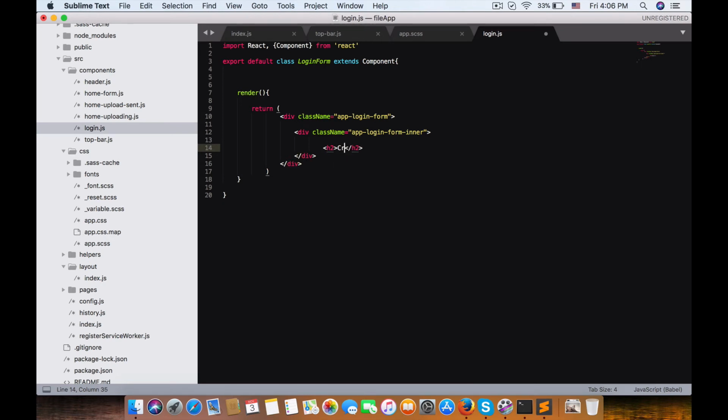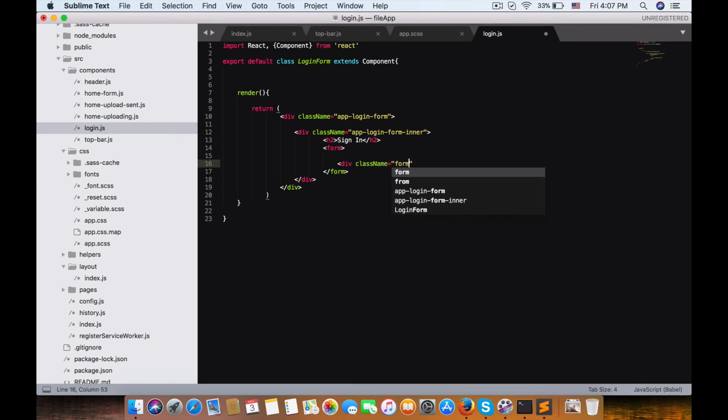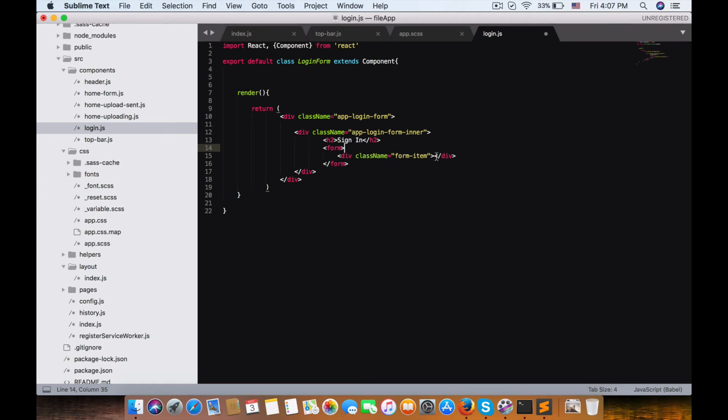Right. So sign. Okay, we sign, and so now we do a form. Sorry, this open. Yes, open form. Now do the className equal form item, and so we have a label, and the label is email, and we have an input.